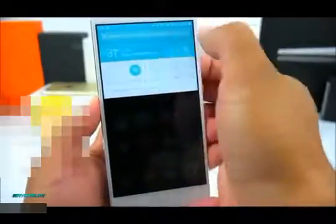And of course you can customize it just like you do with the Samsung phones and such. So let's go ahead and turn here briefly before we go to settings, the light on the back, and you guys can see that it is quite bright, so that's definitely great. Let's go here into settings, and here we're going to find that everything is quite basic.